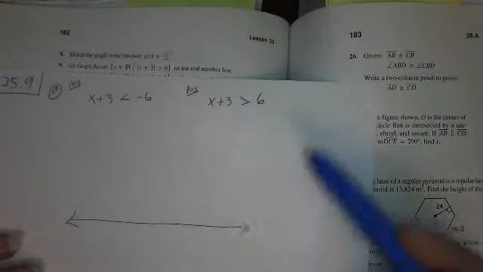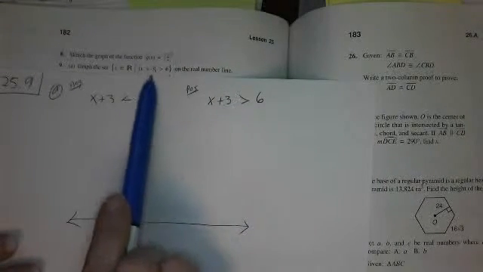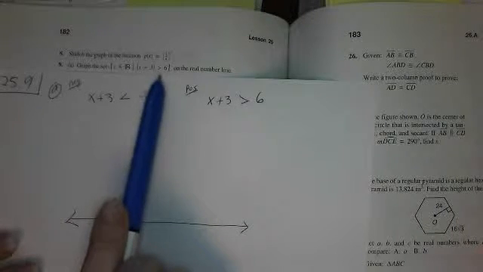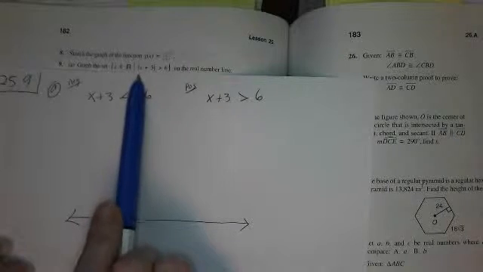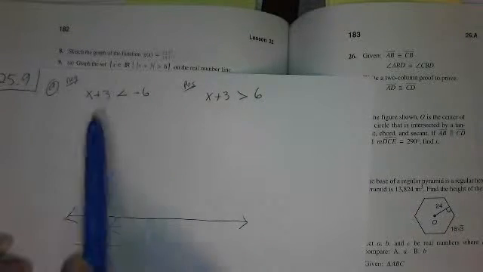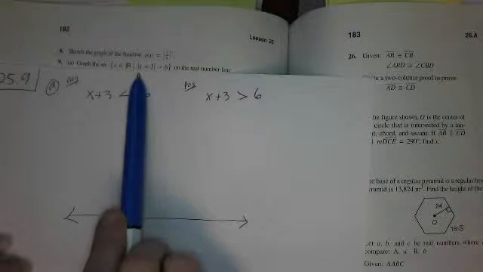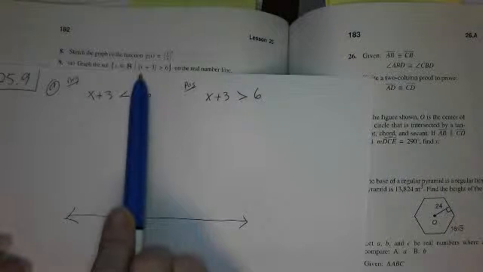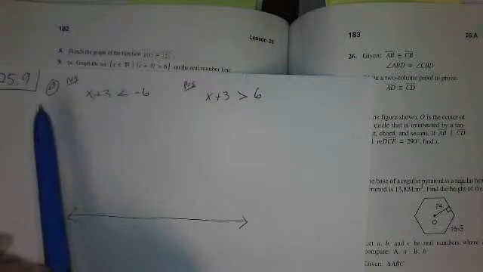I realize that I have an absolute value inequality. So just with common sense, you can look at this, x plus 3 greater than 6. If you wanted to, in your mind, ask yourself, the absolute value of what plus 3 is 6, you could probably say x could be 3, right? Because if you stuck a 3 in there, you'd have 3 plus 3 is 6. Or x could be negative 9, because negative 9 plus 3 gives you negative 6, but the absolute value of negative 6 is 6.